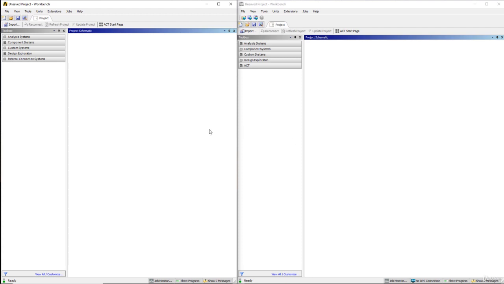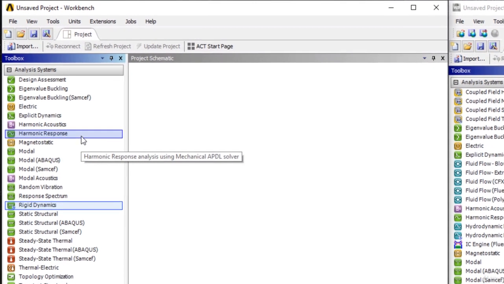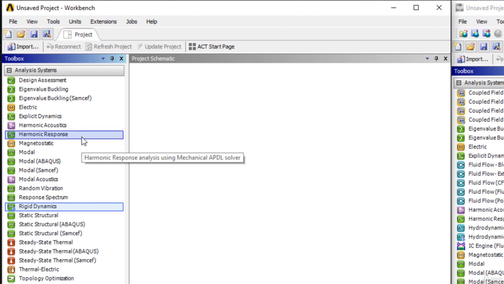So already we have noticed in the previous lecture there is no interface difference in the entire project schematic as well as the availability of toolboxes inside both of the versions of the software. But one thing is you may notice there are fewer toolboxes here when compared to the number of toolboxes that are present in the latest version of the software. This has nothing to do with the version of the software but to do with the license.